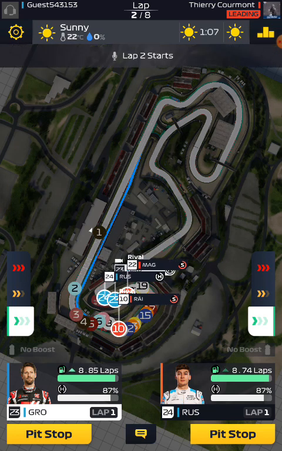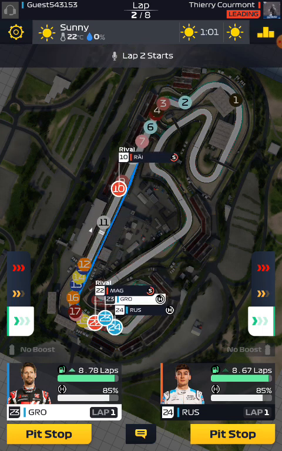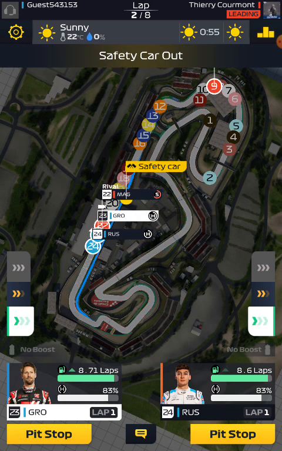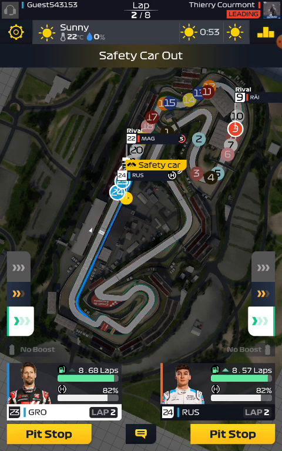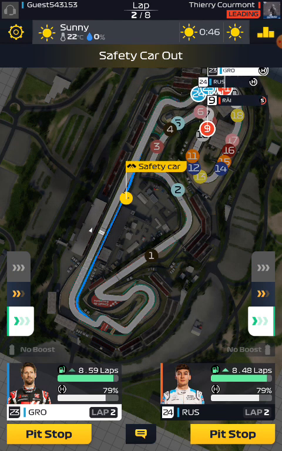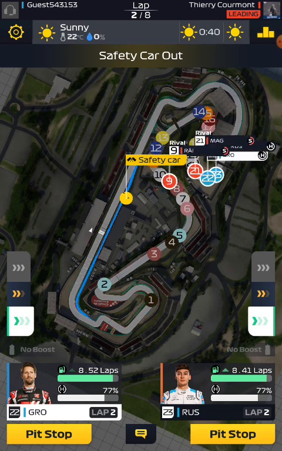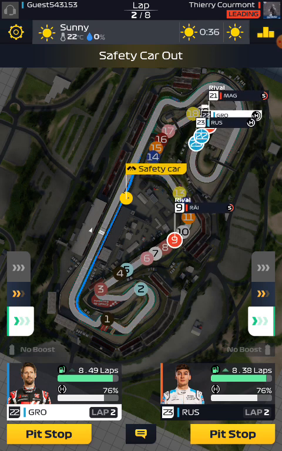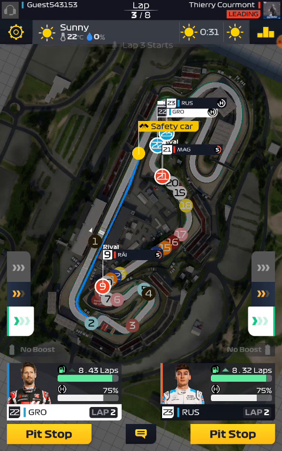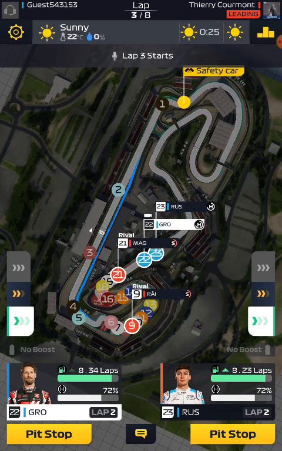So Russell's going to pit on lap 4, Grosjean's going to pit on lap 5. Man, this game had a stupid safety car. Okay, I haven't seen the safety car in days. Let's see if it holds up the lead car.